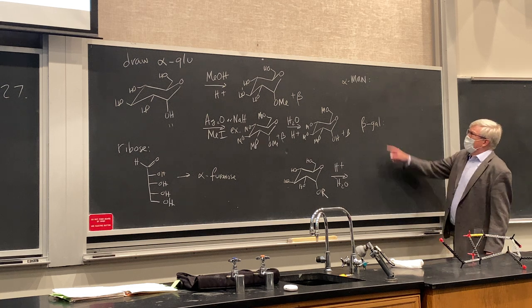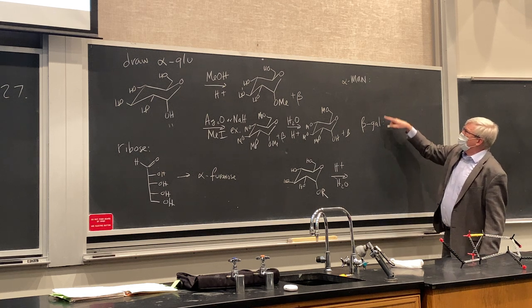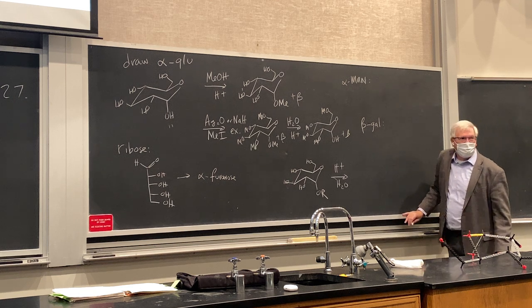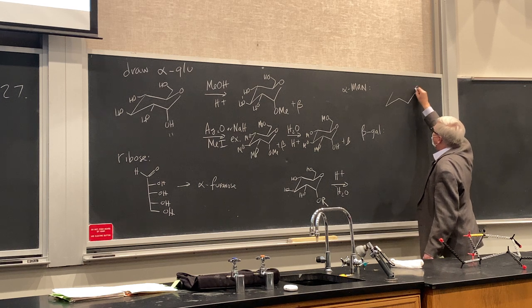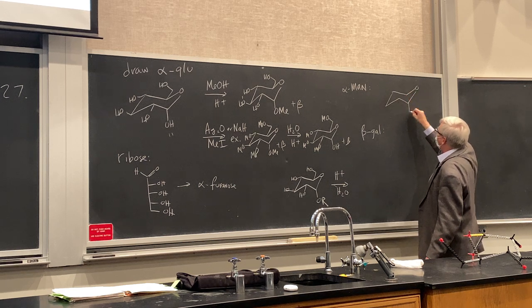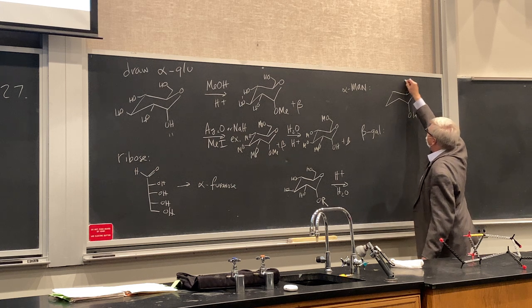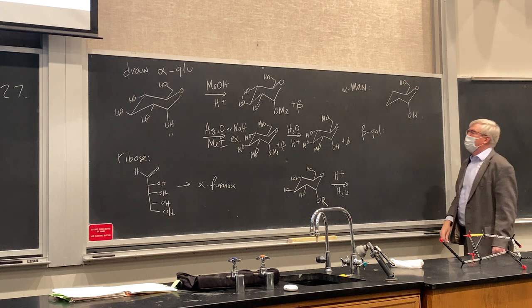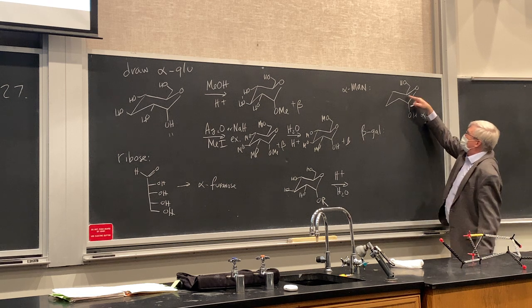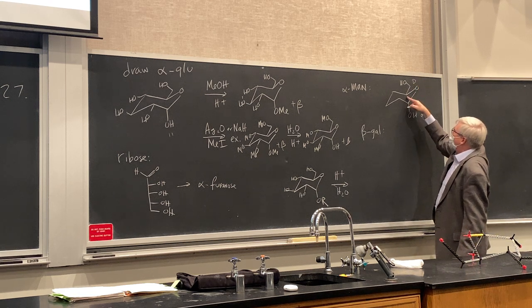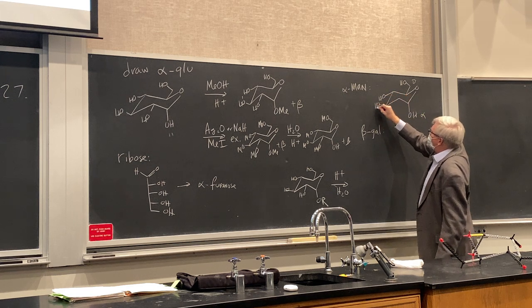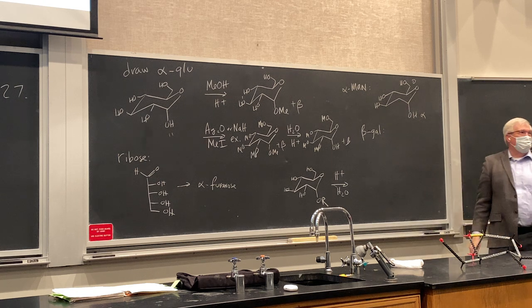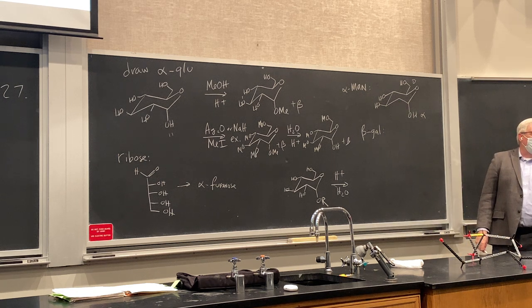Okay. Here's another question just about structure. Can you draw alpha mannose? Let's see. Mannose is the same as glucose, except what? And it's alpha, so we should have that one down. And it is the D sugar, so we can add in those parts there. Alpha and the D means this guy's up in the back right here. And then what? We have equatorial, equatorial. Well, what's the difference now at the 2 position for mannose? What do I need to do? Not the equatorial one in this case.